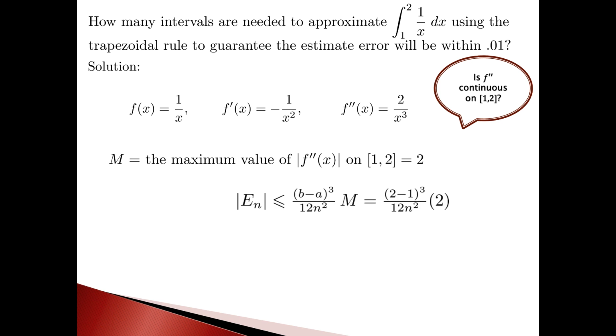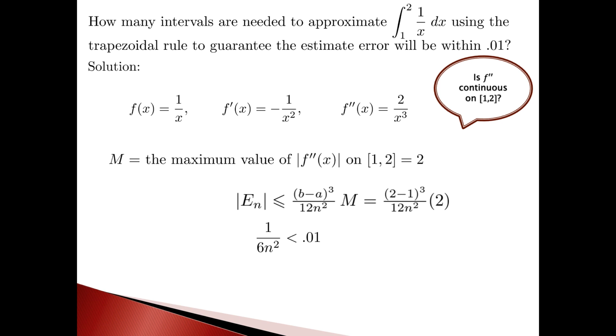So according to our rule, the error in using the trapezoidal rule to evaluate this integral, rather than just say it's log of 2, right, because that's the exact answer, is less than b minus a cubed over 12n squared times this estimate for M. So you plug all that in. The b and the a, that's 2 and 1, right? The M, that's 2. So with all that, we can simplify this a bit, and we get 1 over 6n squared. We cancel the 2 with the 12, and of course 2 minus 1 will just be 1, and we cube that, and we still got 1. So all that stuff on the right-hand side becomes 1 over 6n squared.